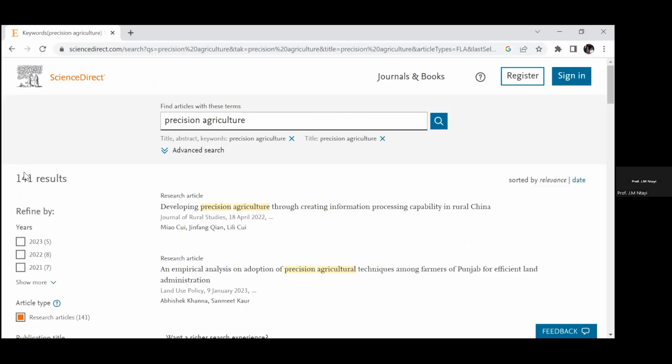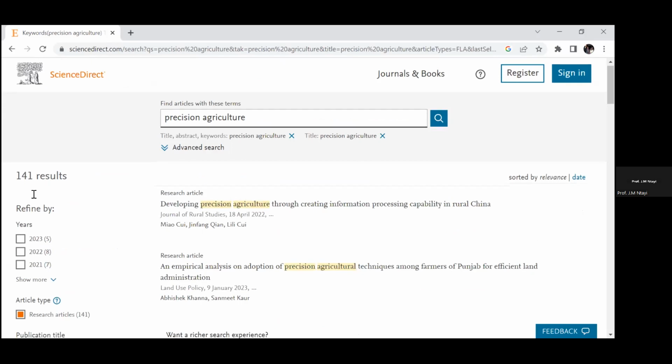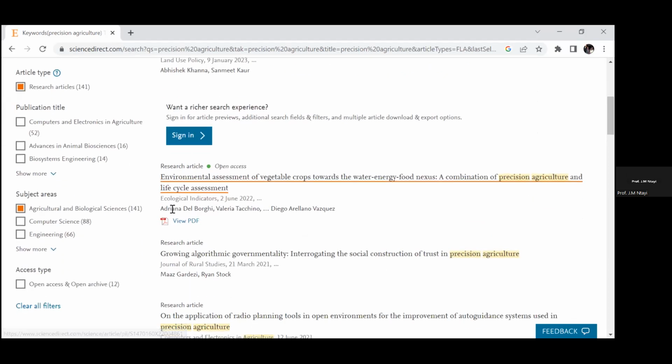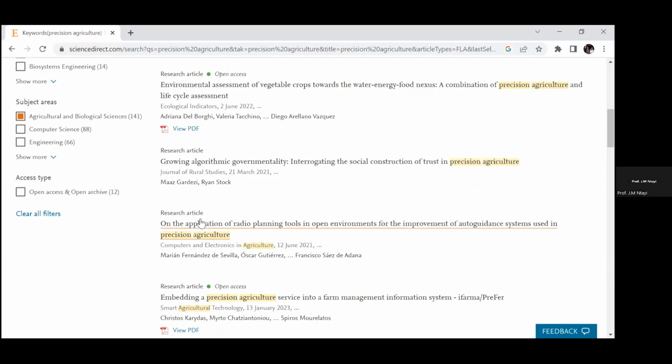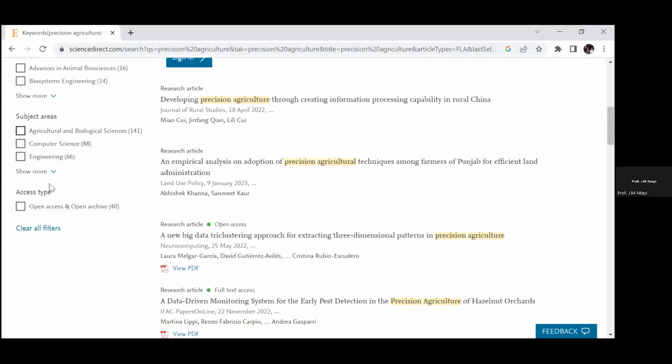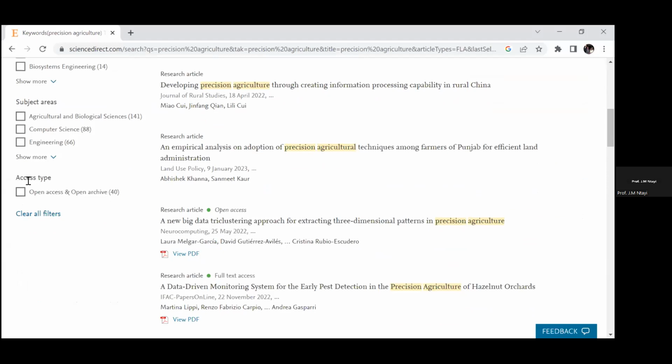You see, out of 332, we are no longer talking about 332. We are now talking about 141, because the papers reside in this area of agriculture where Charles's interest is. Now, where do we get this? If I undo this and I undo the rest, I should be able to see different journals. But then for Charles, all these articles are found in open access. They are here. But let's go back as I wind up.